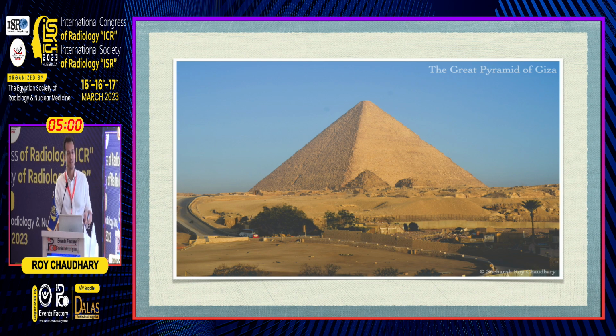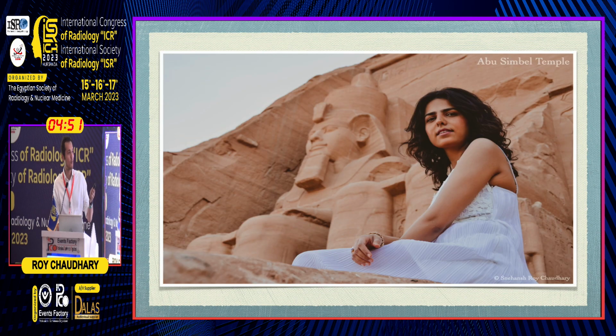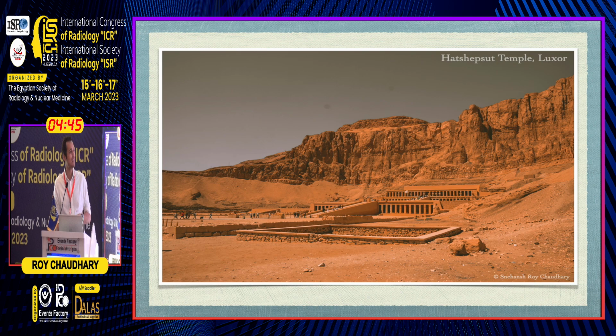And I've recently got married last week, and I've been on a trip to Egypt, and I've enjoyed your beautiful country. It's absolutely wonderful, great people, great food. And these are some of the pictures. I just thought I'll share it with you. And this is my wife. We went to the Abu Simbel temple, and this is the sunset at River Nile. Absolutely gorgeous. The Hatshepsut temple.